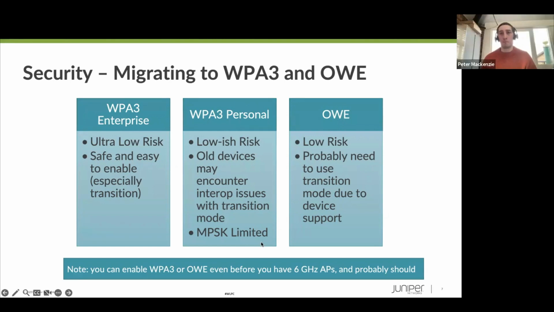Right. And then I think just in general, even if you're not on a 6 gig journey, you should be looking at WPA3. You can turn on WPA3 without having 6 gig APs, and get comfortable with it in your environment. That way, if you ever need to move to WPA3 or you're looking to adopt 6 gig, you can easily do it. You're not making 2 changes at once, new APs and WPA3. Just do WPA3 now, in a safe area on your network. And we've seen customers do that as well. It makes it pretty easy to migrate when you're ready for 6 gig.